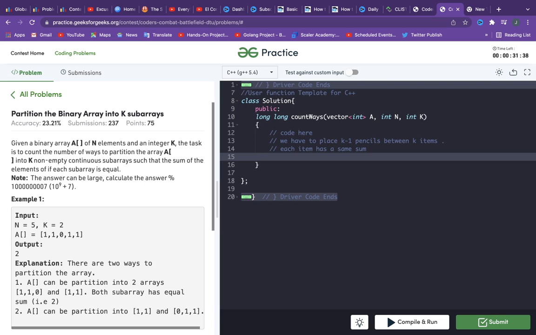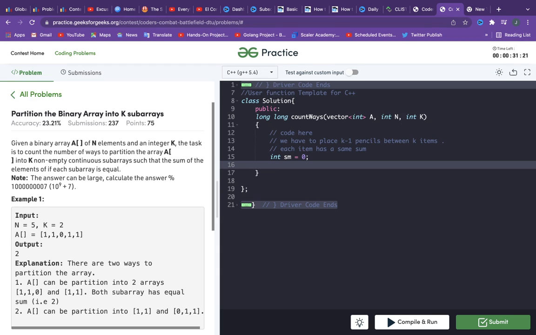So because there are k items, then we can find the value of the same sum. So let's calculate the total sum, right?